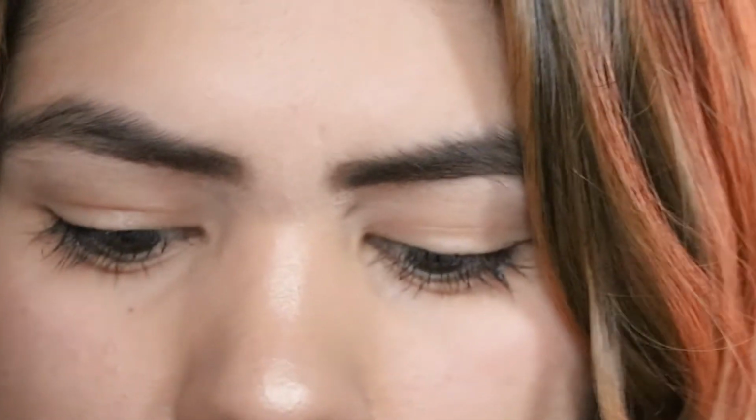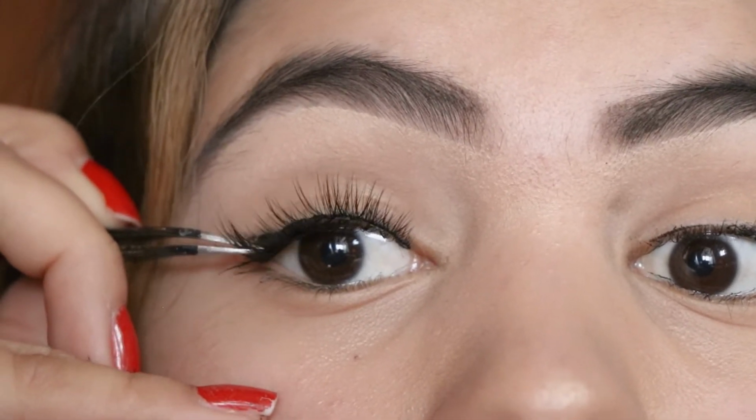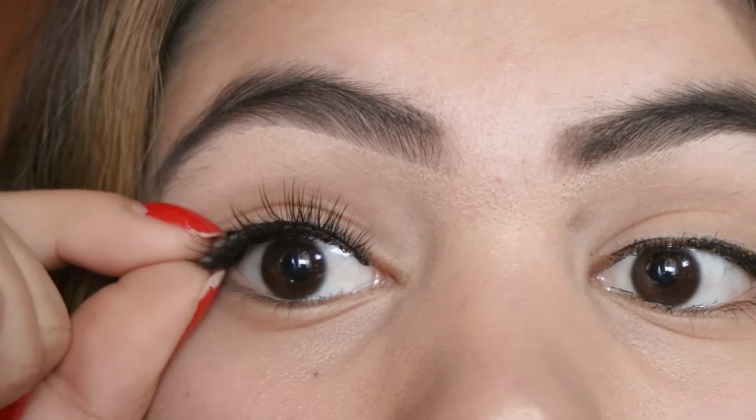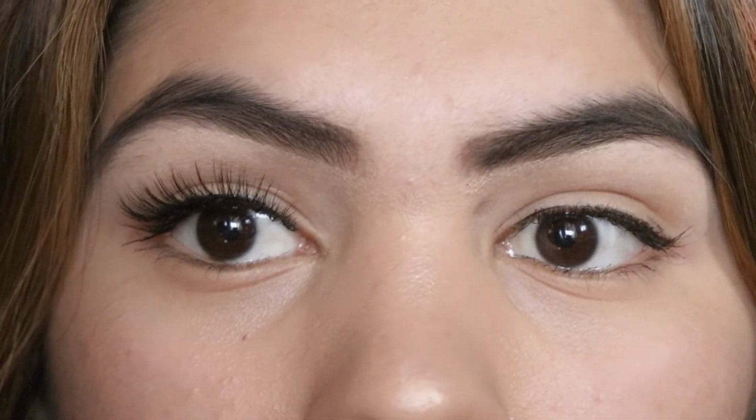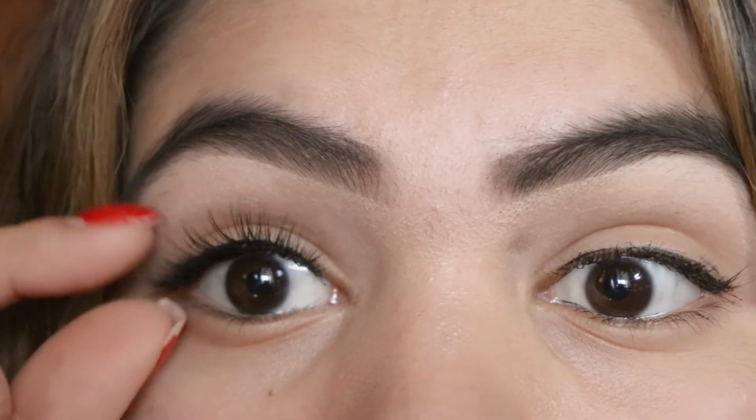Okay, so I will start with the Winter Wonder Lash, which is literally my favorite. I think it's so cute. I'm just gonna start by placing it on one corner and then putting it on the other corner. Guys, it's so easy. That is literally all it takes, is placing it on one side and then dragging it across to the other. So I think it's cool. I love it. It's super easy and fun.